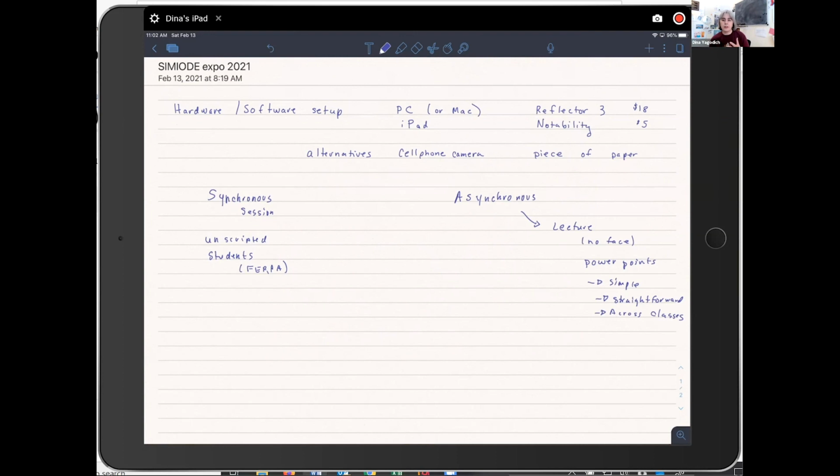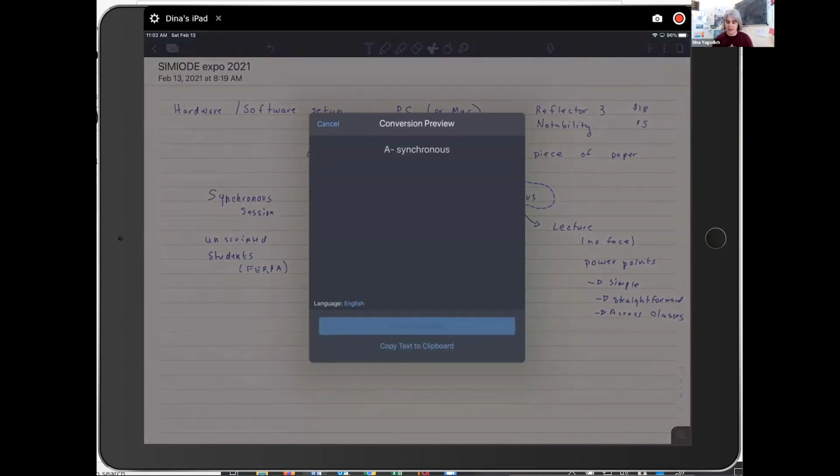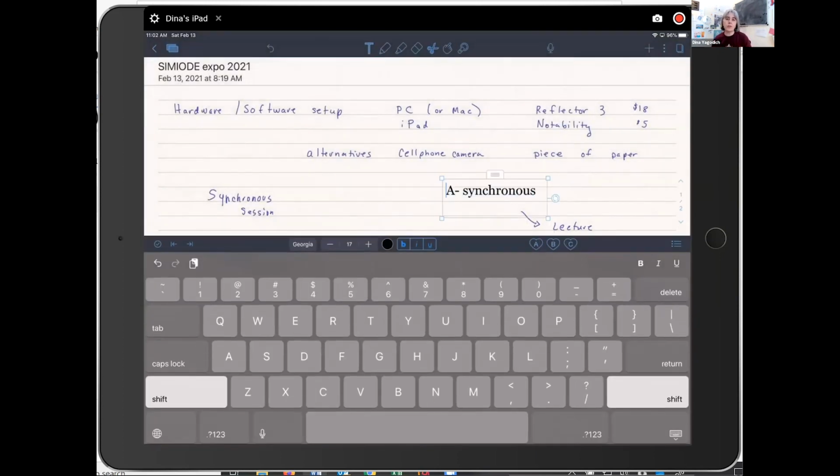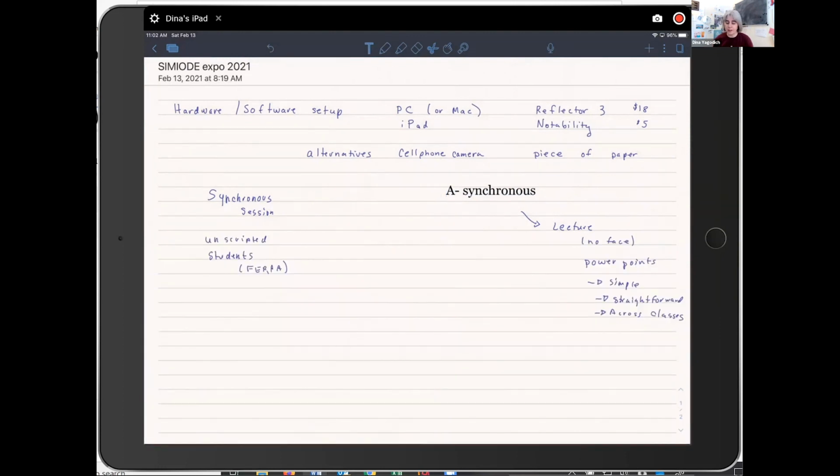And I'll answer that question about active writing. Well, actually, I'm actively writing right now. I could, and see, I'm easily distracted. The nice thing about this software, which is Notability, is you can convert things to text, which is very important if you have somebody who's going to need a screen reader.